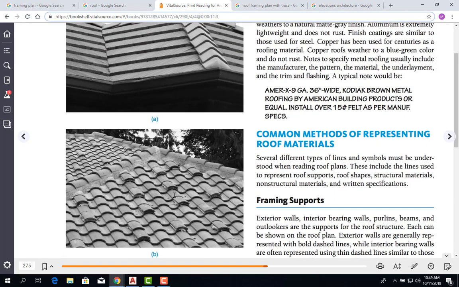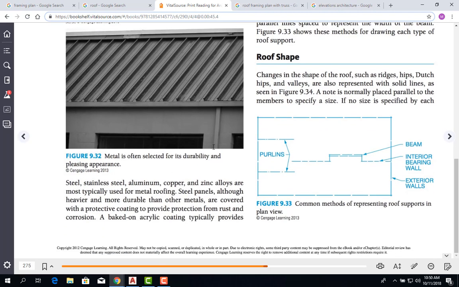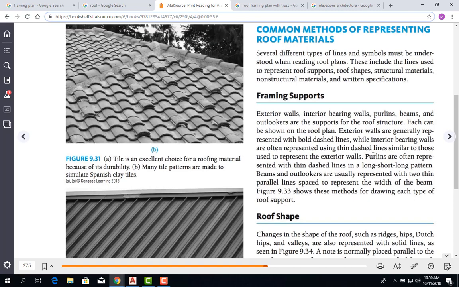Okay, but since this is an intro course, we're not going to go too much in depth. And it shows you here in the book how to draw the different materials, how to label them, and so on and so forth. So you can read on that. And again, you can use whichever material you want. Just make sure you understand the process of construction at a minimum, if anything, so you know how that's going to be built, and so you can provide the structure support that material might need to actually be on your structure.